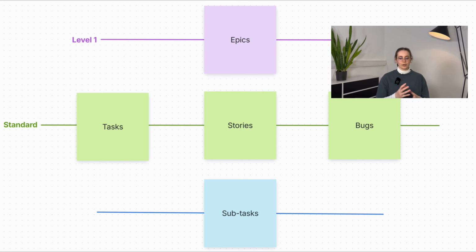Let's get started. First, we're going to start with a graphic that I've prepared especially for you. Basically, in Jira, you can have different work item types that belong to different levels. Sometimes you can assign the levels, while other times they are just part of the Jira standard configuration. To give you the best possible overview of the whole hierarchy, we're going to start with the standard level work item types. These are typically stories and bugs if you work in a development team, and tasks if you work in a business team. Below the standard level, you can have subtasks.